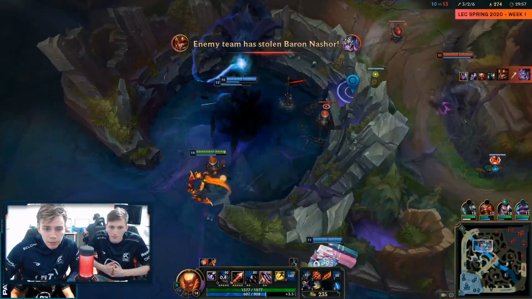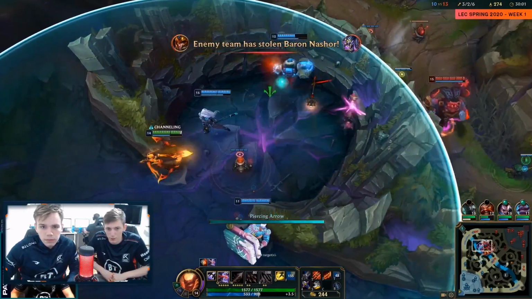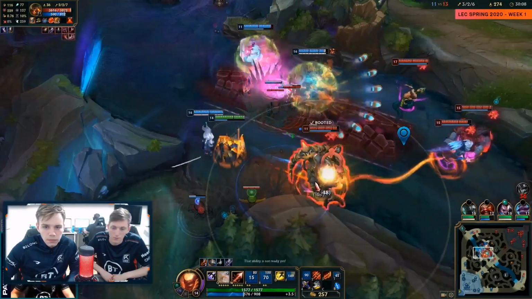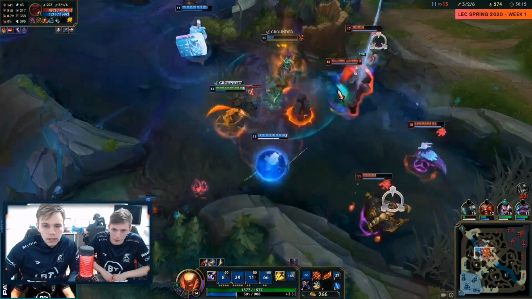So they got the Nash. He's gonna die for it, so at least that's like 40 seconds. And then there's another fight where Cassio dies, I think. Oh yeah, this is what the enemy team should do, right? Try to save Baron, but they get caught. Nice ulti by you, followed by a nice little follow-up.